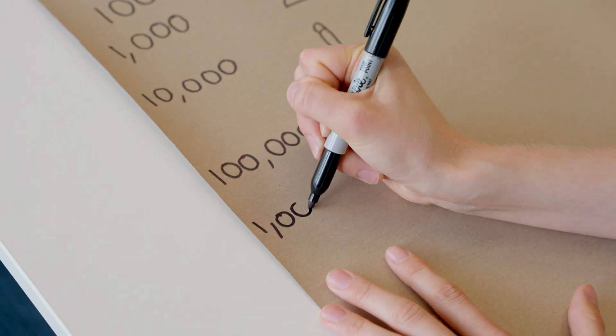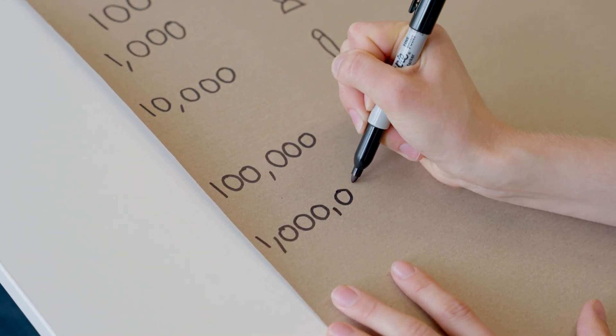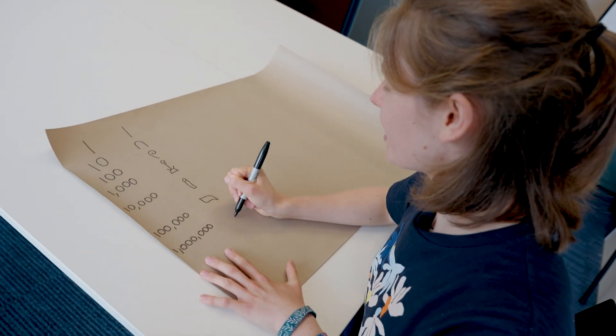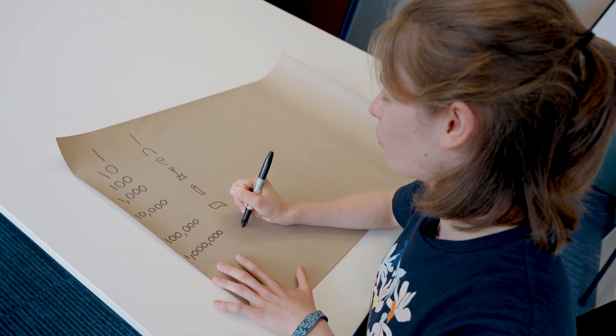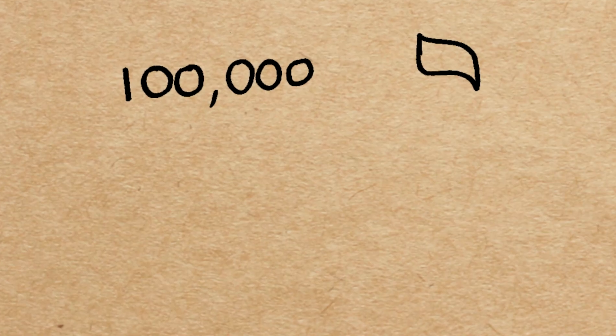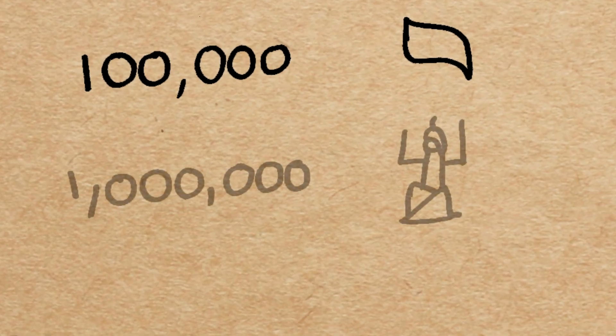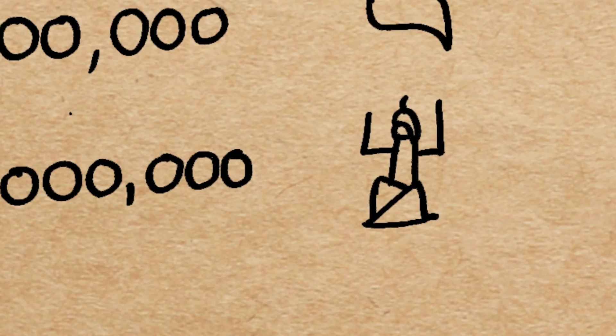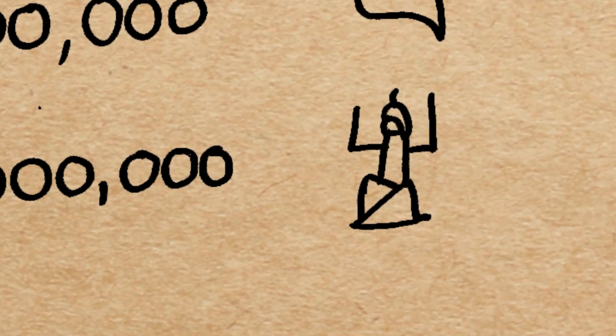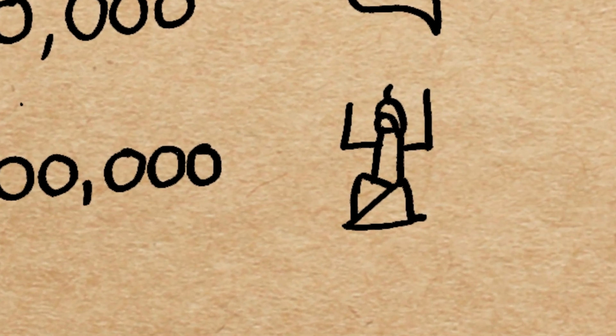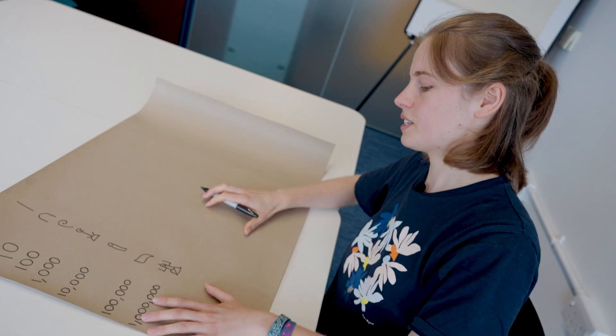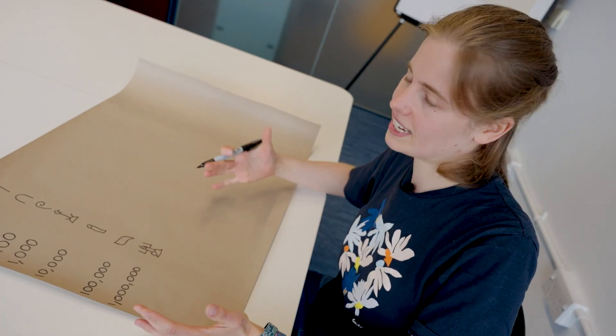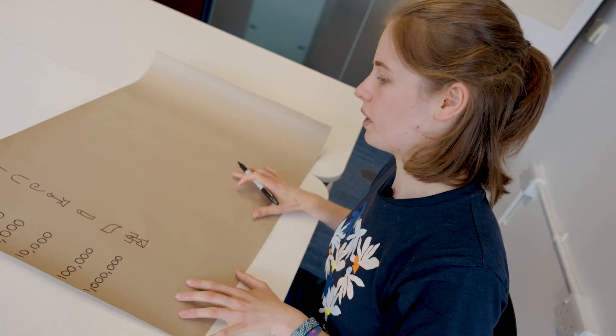And now finally a million and this really is going to be putting my art skills to use. A million is here. Now here is the personification of eternity or infinity. So a million also kind of just means an eternal or infinite amount which isn't actually unheard of in cultures that we have things like this. Some people believe that a thousand and one Arabian nights actually is meant to mean infinity in a bit more. So the idea of there being a very large number meaning that number or infinity is actually not an uncommon idea at all.